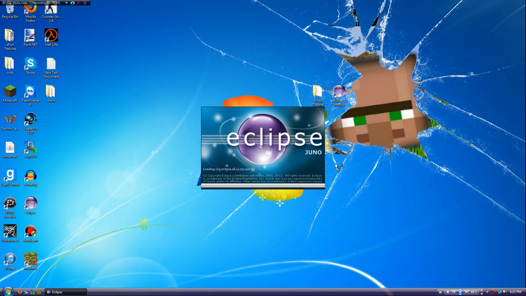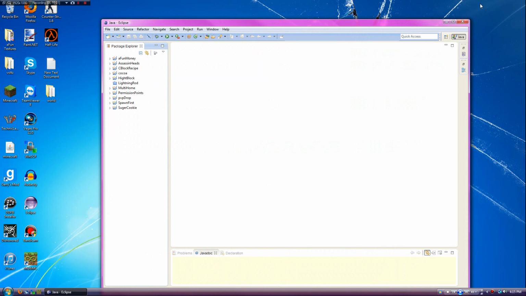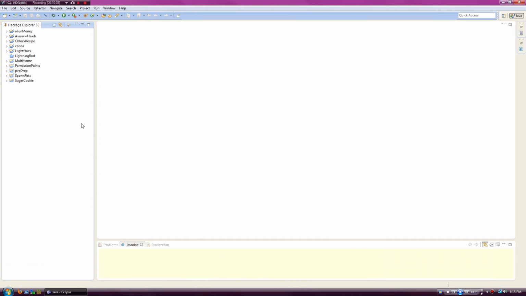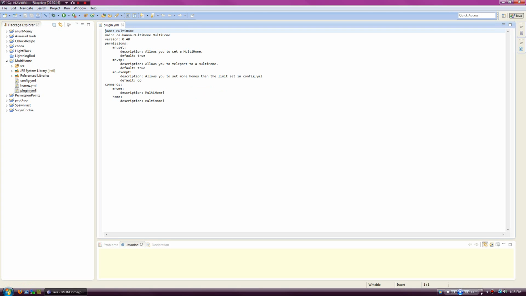That'll be the end of the first tutorial, which is basically just installing the stuff so we can start developing. This is where you'll have your plugins. All my plugins are here. Everything's inside of them. And then this is the work area. If I was to open a plugin, let me just see. You can drag files over here. This is what a YML file looks like.